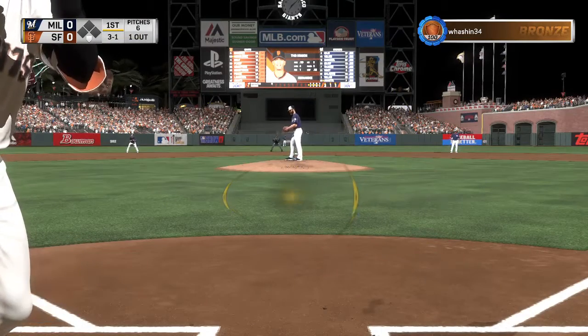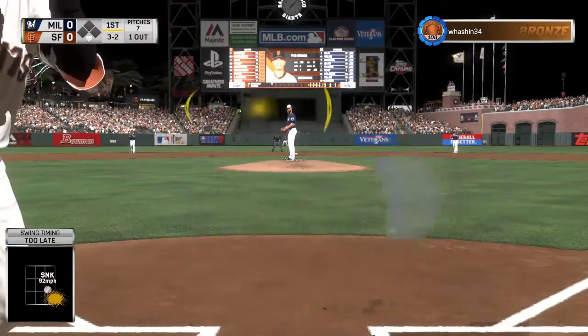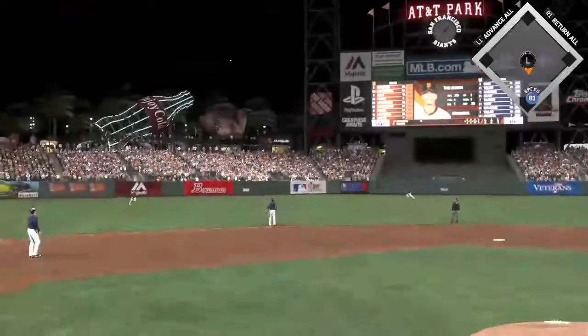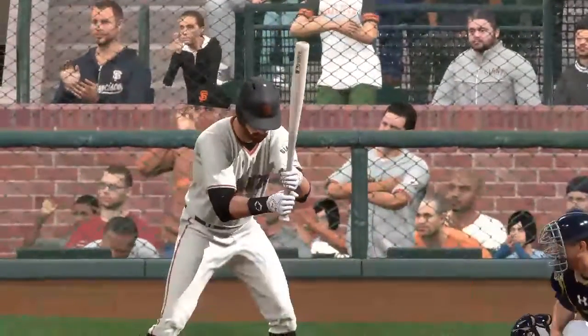On deck, the left-handed hitting Brandon Belt. Good call on that 3-1 sinker, and it's full now, 3-2. Ready to deliver the full count pitch. Had him fooled there as this is lifted in the air out to left center and shallow. Yelich comes on and makes the catch in shallow left for out number 2.